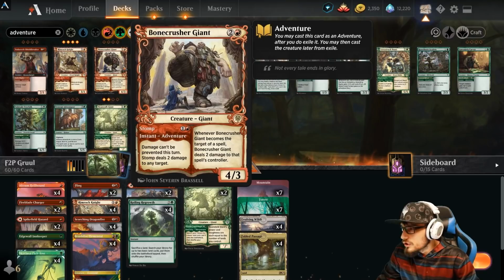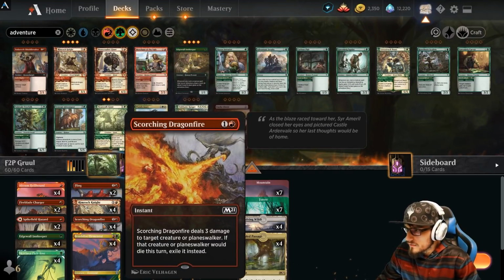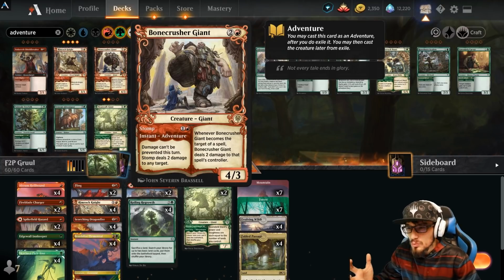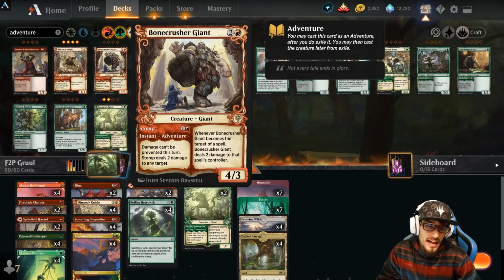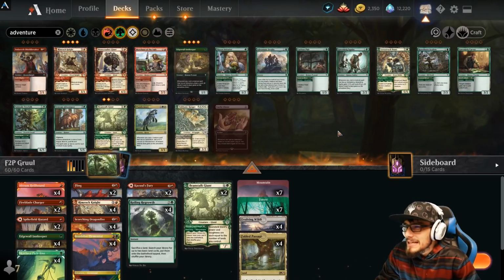We have Bonecrusher Giant. Now this not only is removal for us, much like our Scorching Dragonfire, to keep our lanes open, but it's a 4/3 body, which is decent. It deals damage to them if they target it, which is great because we just want a little bit of chip damage to close them up because we're already dealing so much early game. And then it's a 4/3 body that we could just fling at any point if we want as well. So Bonecrusher Giant is absolutely amazing.